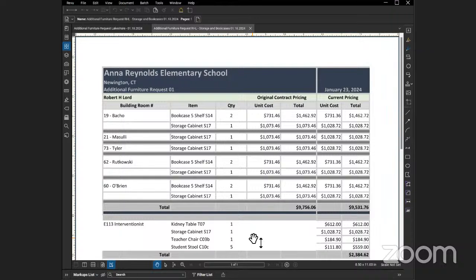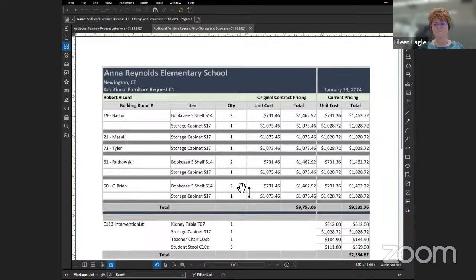I do not. I'm in favor of it. I think that, especially as the classrooms and spaces are being used, it's a good opportunity to make sure that they have what they need. Just a question, do we have contingency for it? I'm assuming we've already spent our furniture budget, so would it come out of the contingency? And do we have enough? It's going to come out of some other line items that are in the budget that we're not going to use. Okay, then even more in favor of it. Yep. Okay. Anyone else? Is anybody opposed to moving this forward?